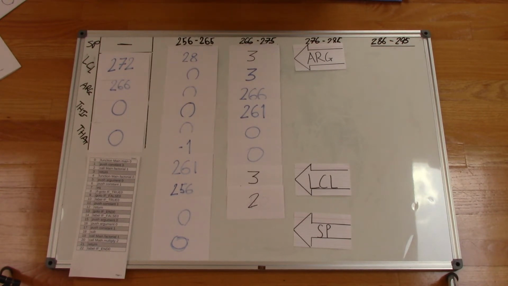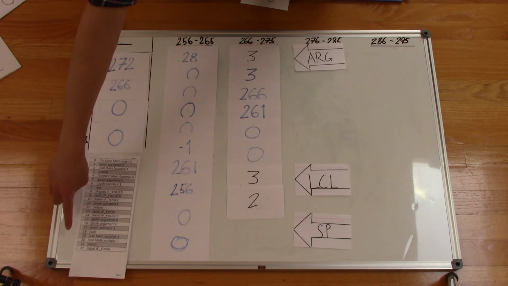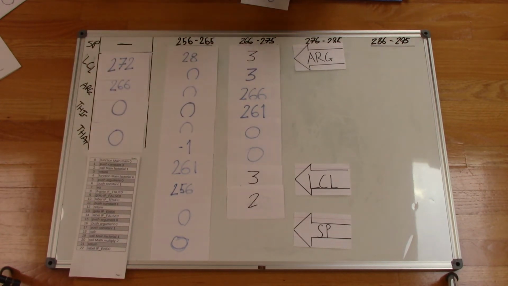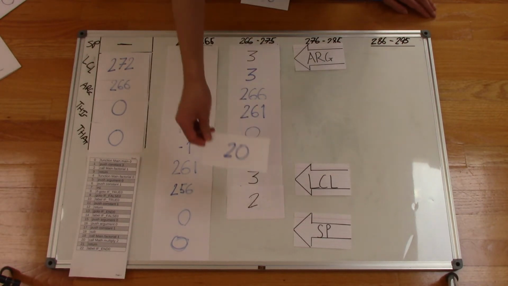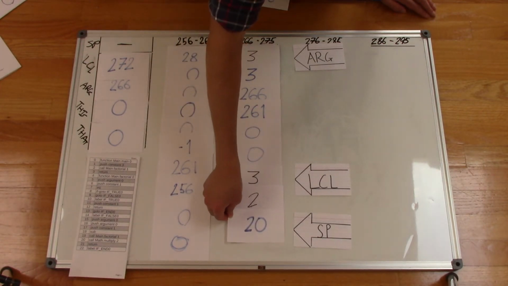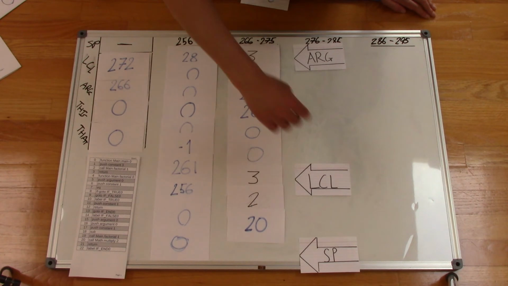So the first instruction is to push the return address label. Our return address label always refers to the line of the instruction following our function call. Our function call is on line 19 of our instructions, so we want to push the number of the next line onto the stack. So I'm going to push a 20 onto the stack and move the stack pointer down.